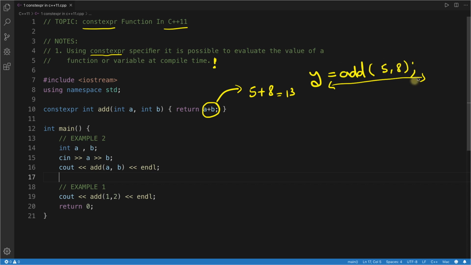At compile time only it is possible because you have given the value at compile time. It's not like this 5 or 8 is coming from the user or depending on the users.